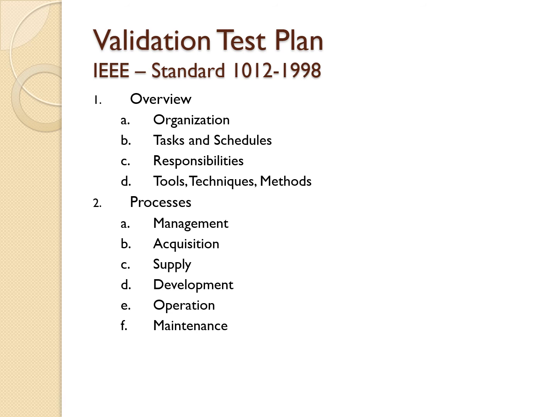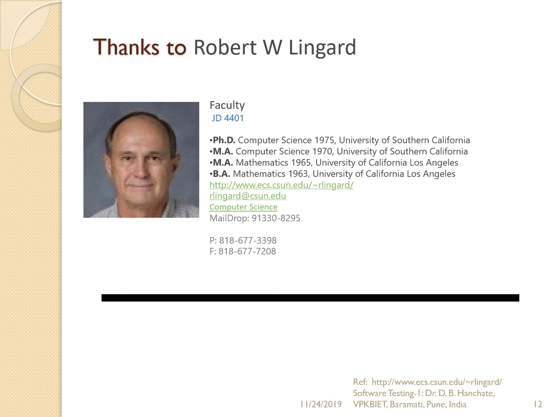Process, that is management. What are the tasks of the management? What is the process of the management? What is the acquisition of the management process? What is the supply chain of the management process? What is the development which you do in the testing planning? What are the operations you do in testing planning? And the maintenance: how do you maintain all these things in your test plan? This is all about test planning.